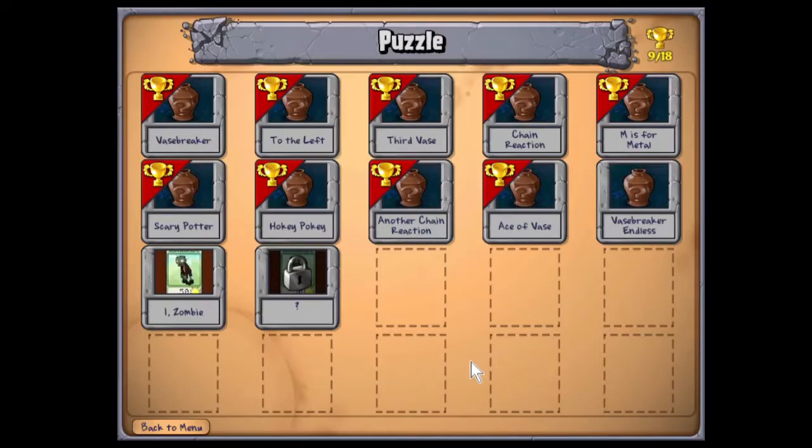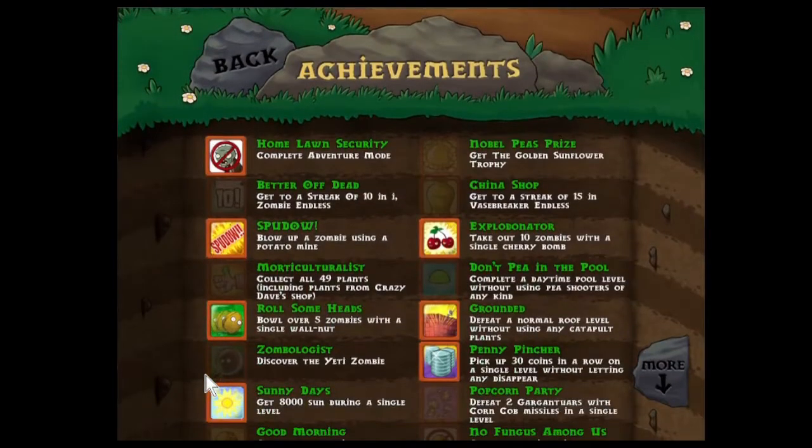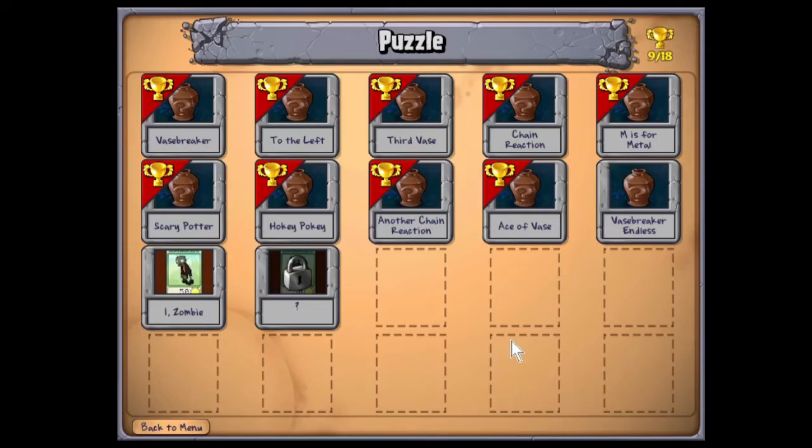I think that's enough vase breaker for now. And next time on Plants vs. Zombies, we actually have an achievement I want to get. The achievement is China Shop, which is get to a streak of 15 in Vase Breaker Endless. So next time on Plants vs. Zombies, we're going to try to get China Shop. See you guys then.